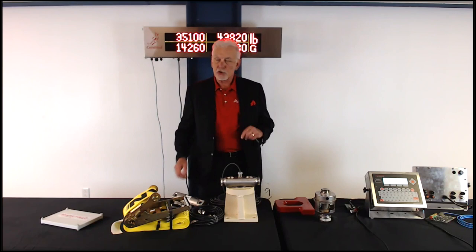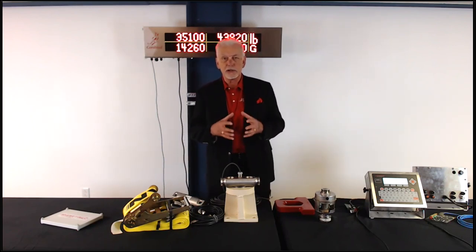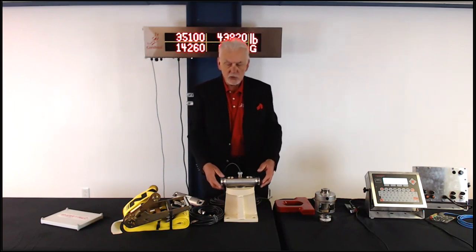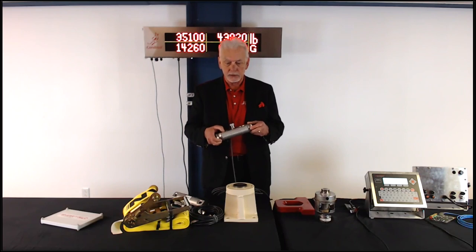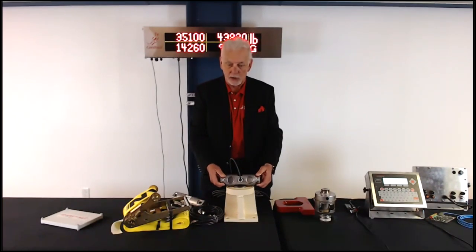Very quickly, I want to show you how we got there. Back in 1997, we knew we needed a new digital portable truck scale. So we created what we call the stainless steel double-ended shear beam lug cell, all made here in Webb City, Missouri, with completely sealed cavities on the load cell. And it was a double-link suspension. Back then, that's what we had to offer.